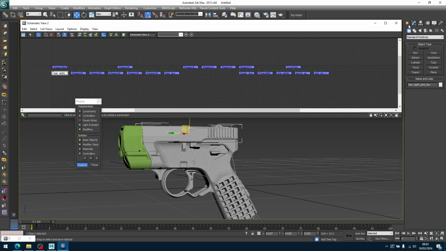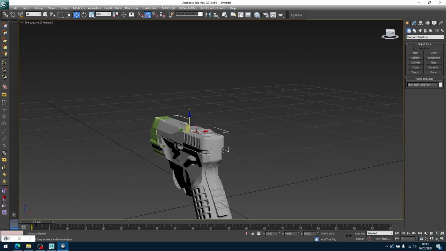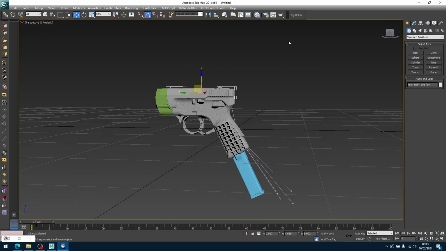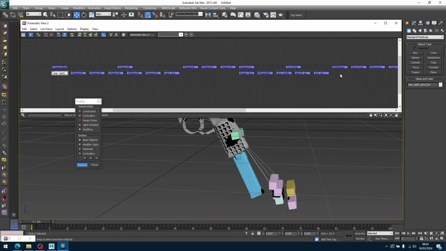And there we go, that's all now rigged. What I normally do is I'll put sort of boxes to help with the animation for if things are going to be in a different place. So I've got a little function that will do that for me.